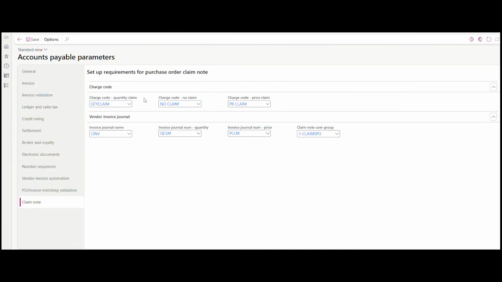In this one, we are going to discuss the purchase claim process. Purchase claim process means to have consistency between the supplier invoice copy and the invoice booking in our D365 F&O. At the end of the day, both the invoices should be matching. To have that matching policy, we already have the three-way matching policy, but sometimes the supplier invoice copy will be different from whatever we have received.